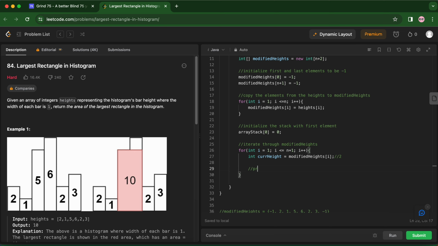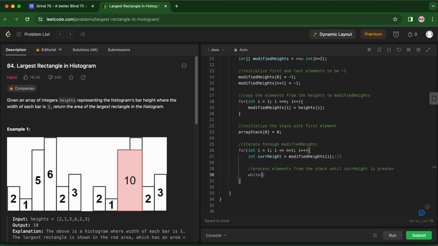Okay, so we can say process elements from the stack until current height is greater.